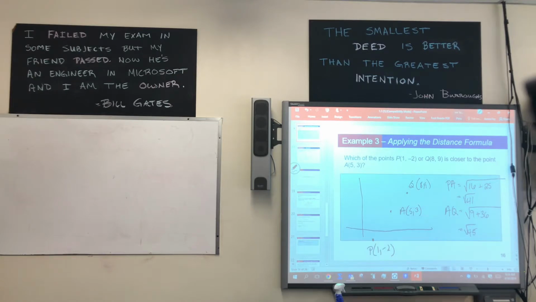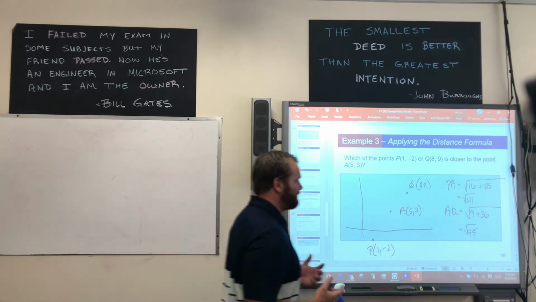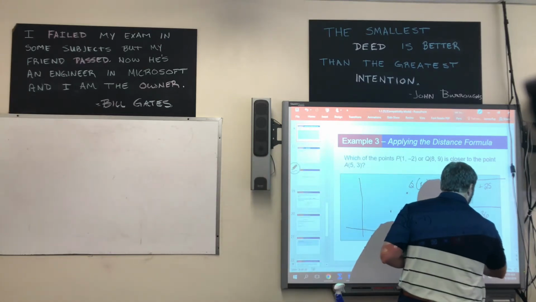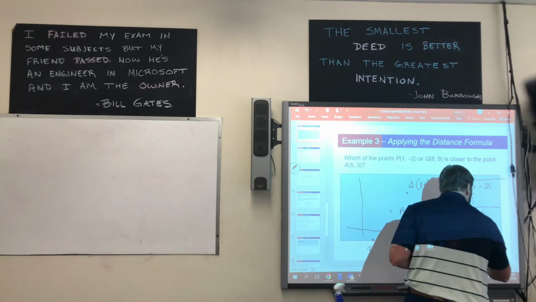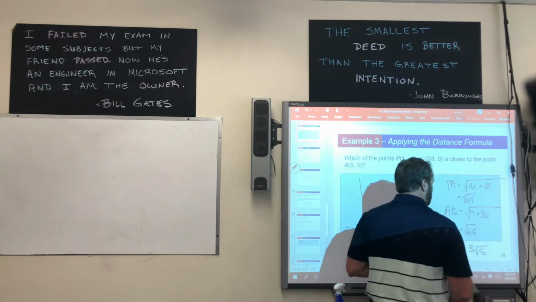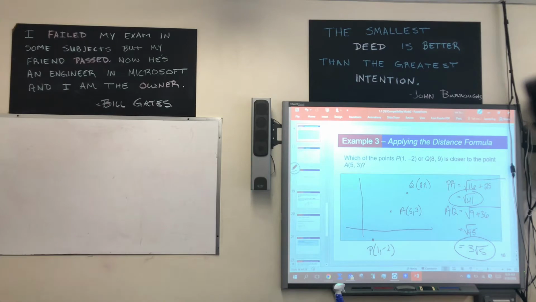All right. Just one thing I have seen people do, because we get in a habit of doing this, which is good, is they say, okay, well that's radical 41, and maybe even we use our calculator. Our calculator does this for us instantly, and it changes this to 3 root 5. Is that easily comparable to that in those formats? No. If you're going to compare distances and there's roots involved, don't simplify either of them, because you're not going to be able to easily make the distinction. If you change them both to decimals, then okay, that's fine. But that's more work than what's necessary.